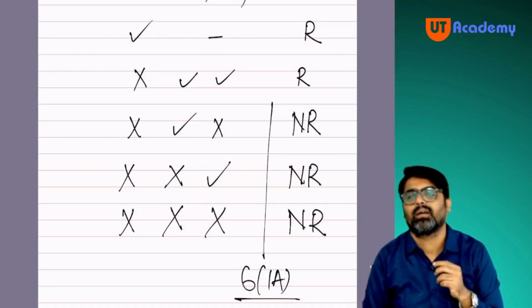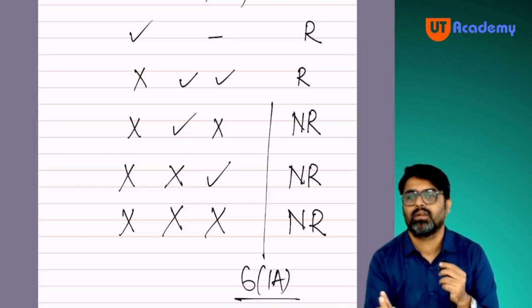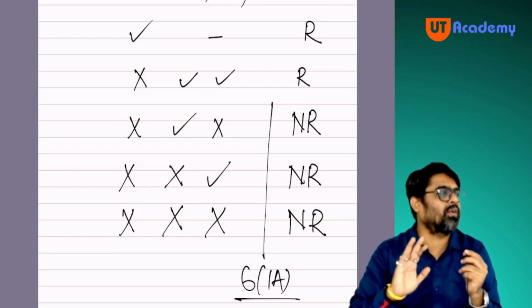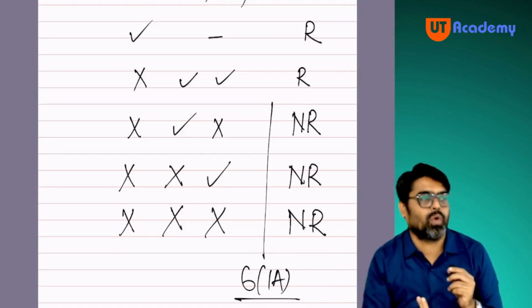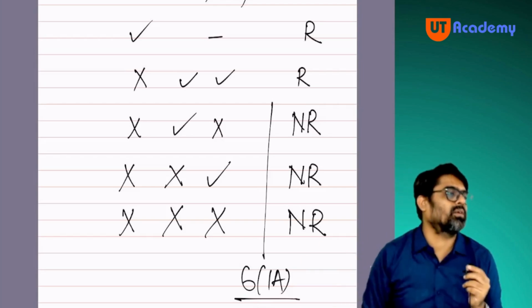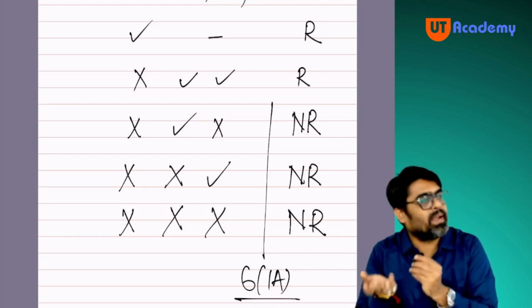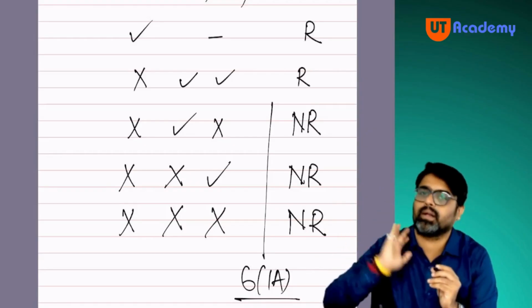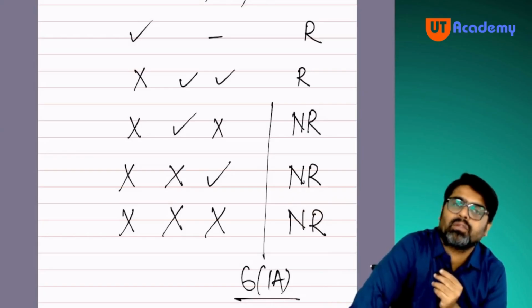If you don't fulfill any of the basic conditions, then even if you are an Indian citizen, you can still become a non-resident. Did you satisfy basic condition A? No. Did you satisfy basic condition B? No. Then you become a non-resident. So even if you are an Indian citizen, it will not make any difference. Still you can be treated as a non-resident. Getting my point? So citizenship has nothing to do with it.